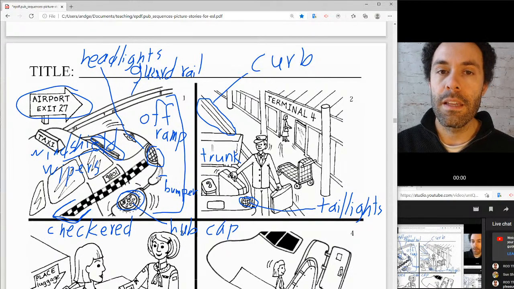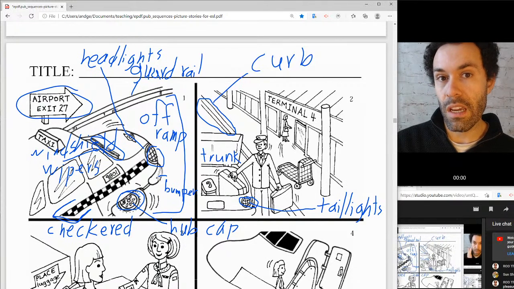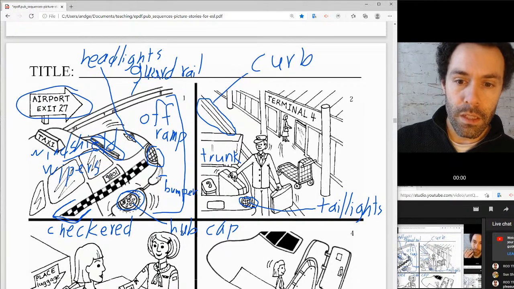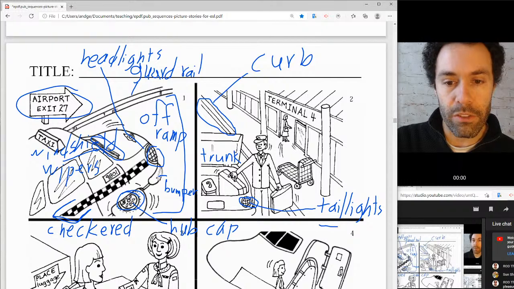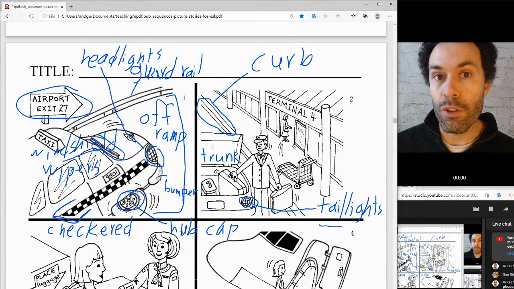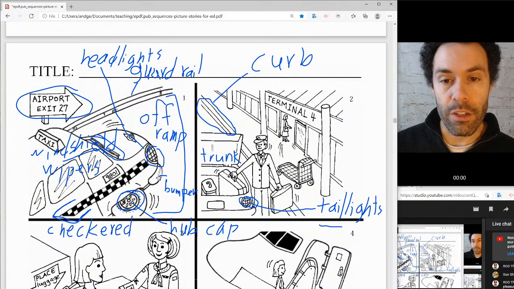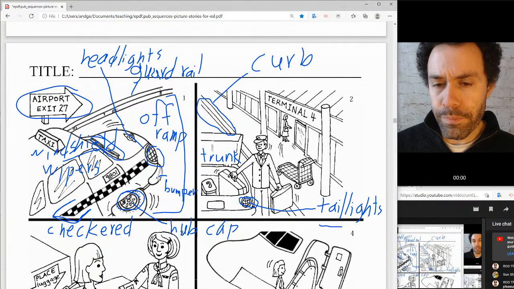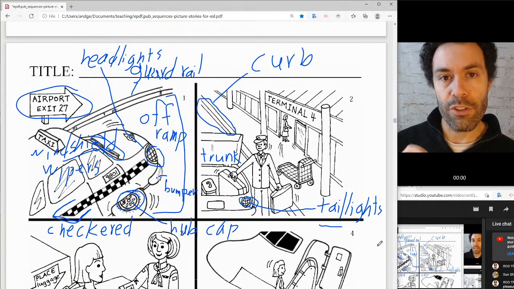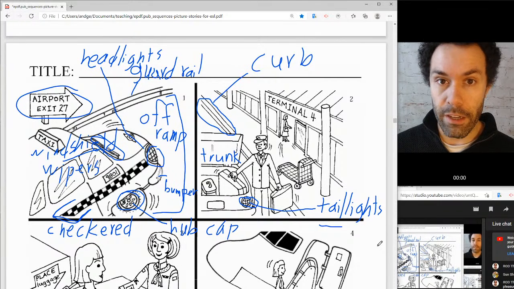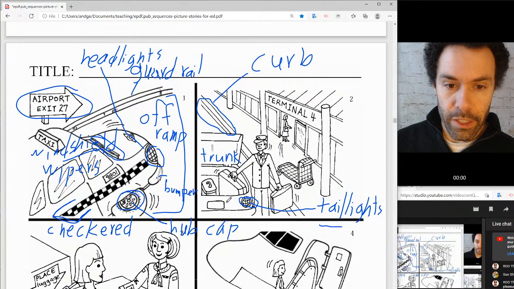Tail lights, tail lights. This is also a compound noun. Compound nouns, again, are when two nouns join together to make a new noun. And so again, you have tail here, you have lights here. And because this is a compound noun, you are going to stress the first word. Make sure you stress that first word. So you have your tail lights there.